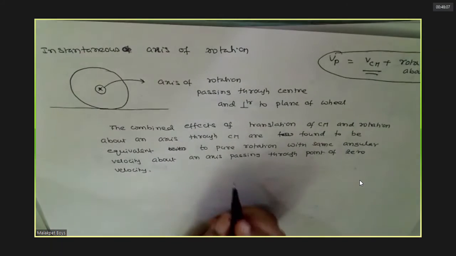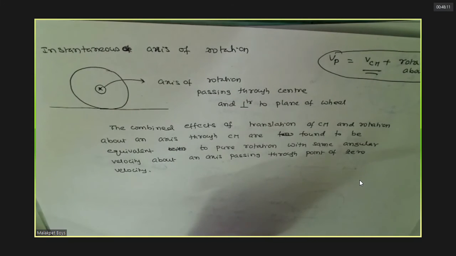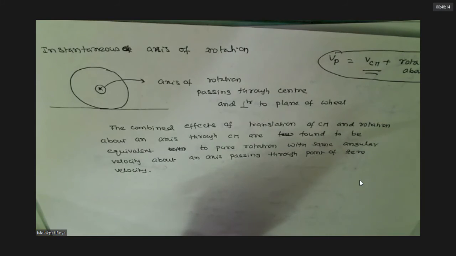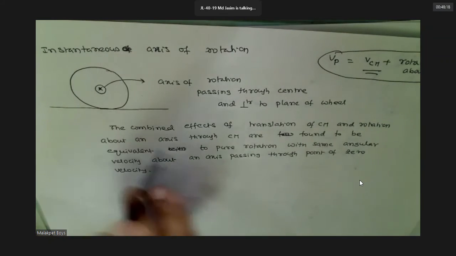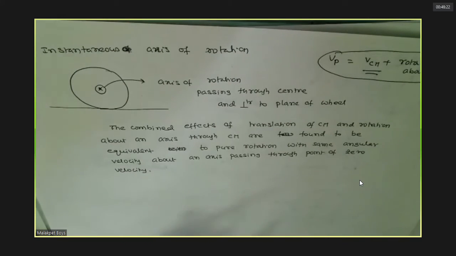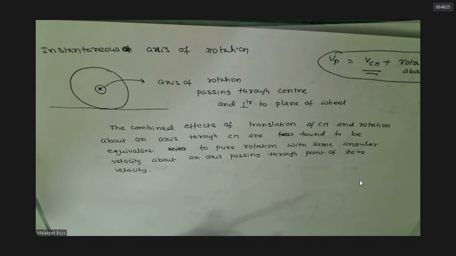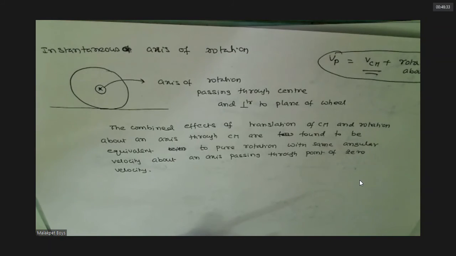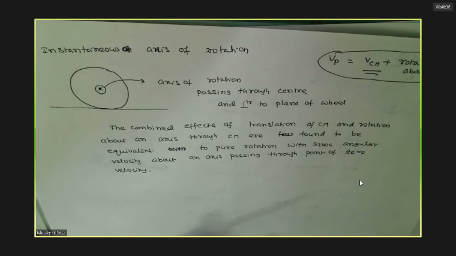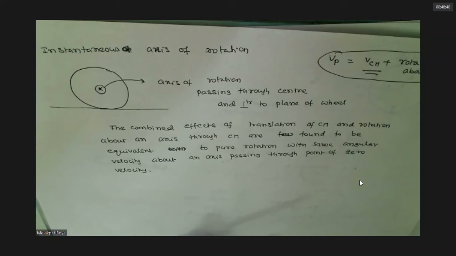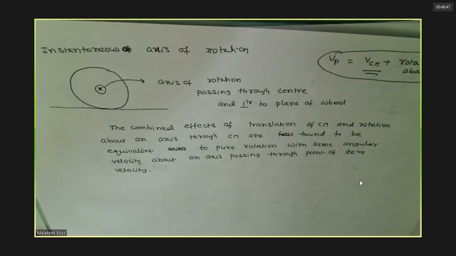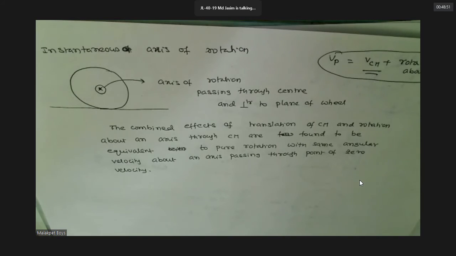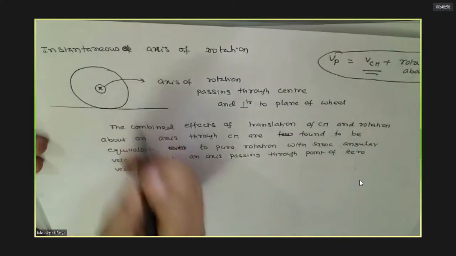Now can you tell, is there any point on the body which has zero velocity? The wheel is moving. Is there any point which has zero velocity? No, sir. Are you sure? Yes, sir. Is there any point of zero velocity on the wheel when it is rotating? Sir, one point is there, sir. The center of mass. Topmost point. Why is that? No, I want zero velocity. Center of mass is moving, no? How can it have zero velocity?